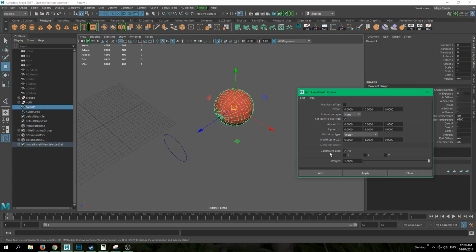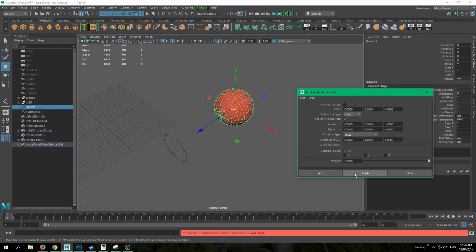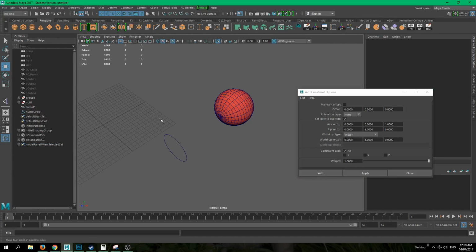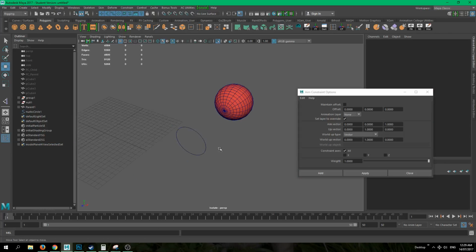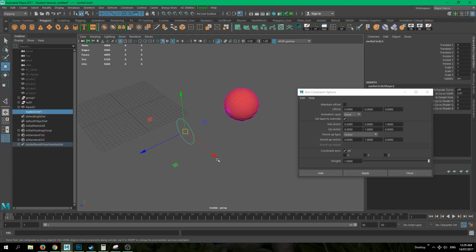And we can constrain x, y, z as all of them, and we'll just hit apply. Oh, sorry, we have to actually select the parent first. Hit apply. So now what should happen is that when I start moving this object around, this one will start following it, if we set everything up correctly. Yeah, so this is pretty good.